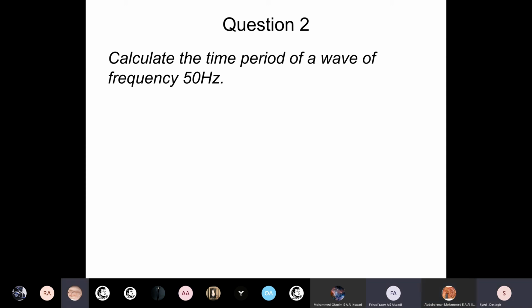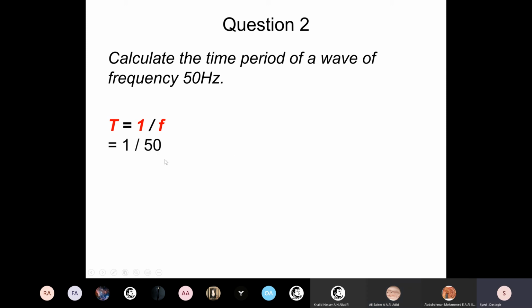You can use the calculator. We divide 1 by 50. Who can help him? 1 divided by 50. You do the equation of the time period, so 1 over 50 equals, then you change it to decimal, so it will be 0.02. Hashim is shouting out the answers.